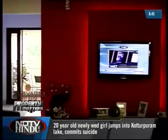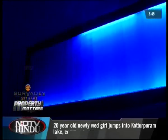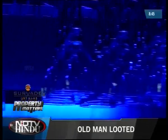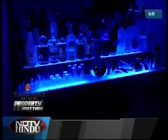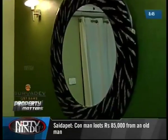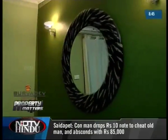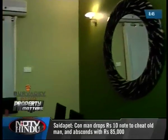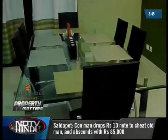Above the comfortable seating area near the bar is a blue panel made of framed silk cloth, and behind it are more lights. The mirror opposite reflects this light, making the blue bar look bluer. The green dining area also has a mirror. This round-shaped mirror has a zebra print on a lacquered finish, and this was used to bring a different shaped element into an otherwise rectangular shaped room.